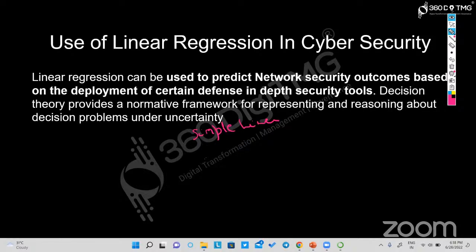Then we have something called multiple linear regression. Multiple linear regression establishes a relationship between the independent variables and the corresponding dependent variable.